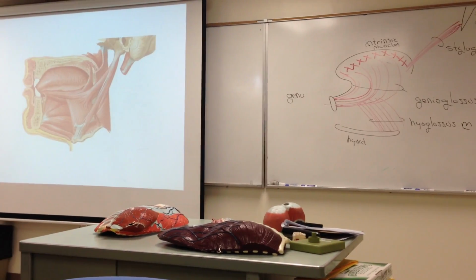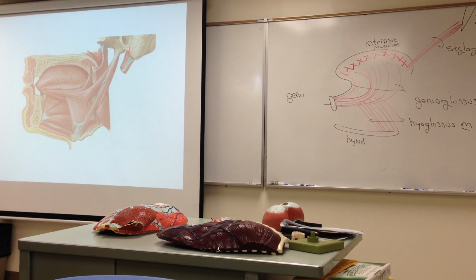So here's a larger view. And notice we have two muscles here that are coming off the styloid process. This more anterior, superior one is the one we just talked about going from the styloid process to the tongue. So that is styloglossus. This one's going to go from the styloid process to the hyoid bone. So we're going to talk about that next, stylohyoid. That will help you to keep them straight if you pay attention to their attachments, which is why I give attachments, because it helps you recognize the direction of movements.